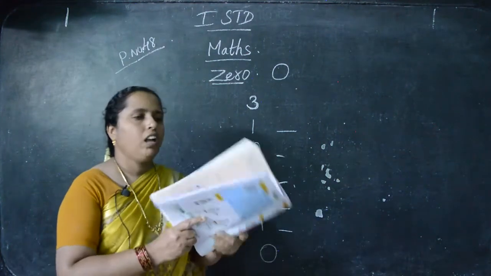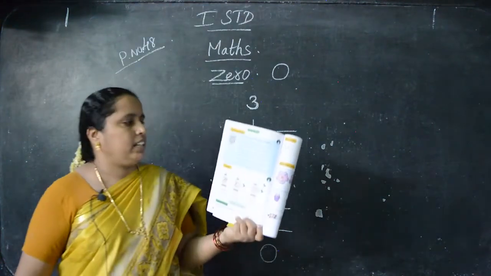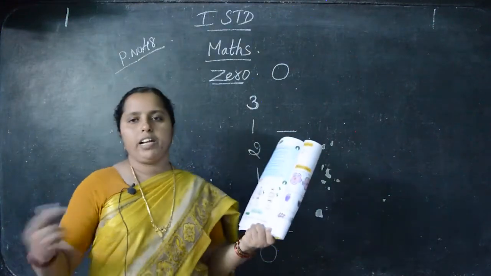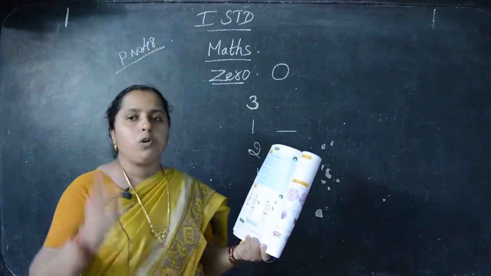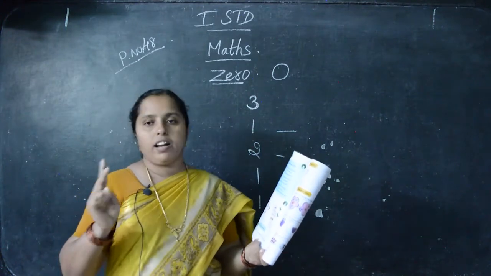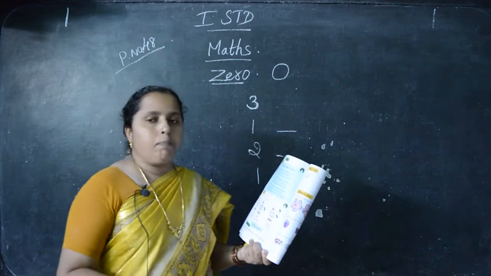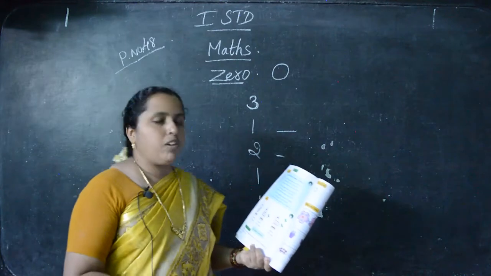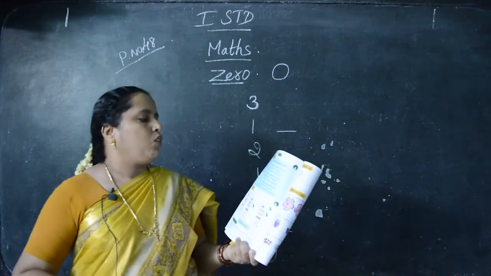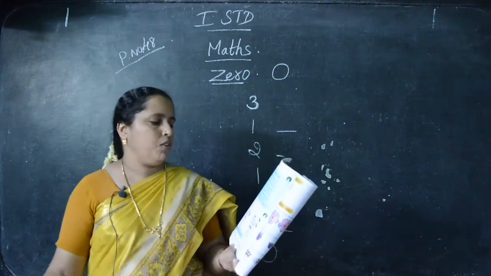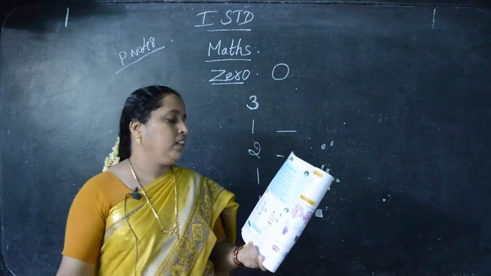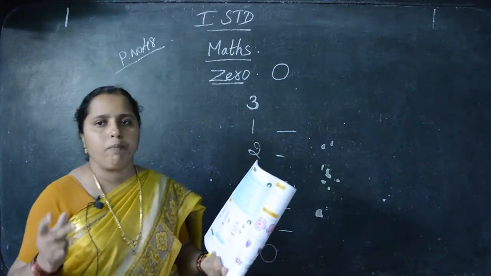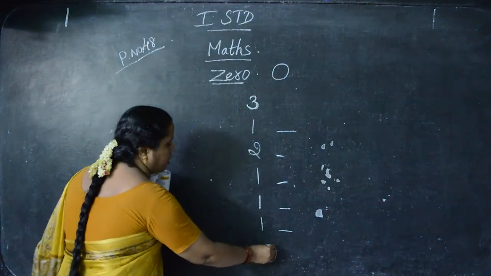Okay. All take your book, page number 48, and say, children: 3 bits of paper lying on the floor. Pick one up, put it in the bin. Look at the floor now. 2 bits of paper. Now 2 are left. 2 bits of paper lying on the floor. Pick one up, put it in the bin. Look at the floor. Now 1 is left. 1 bit of paper lying on the floor. Pick it up and put it in the bin. Look at the floor now. There is no paper left.